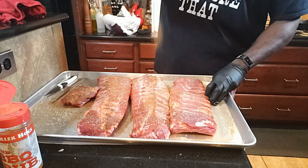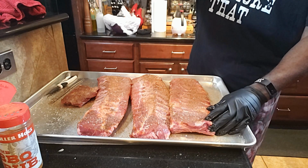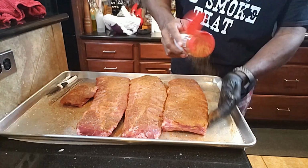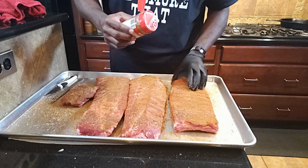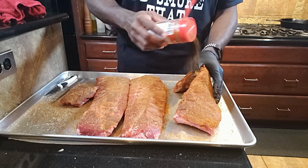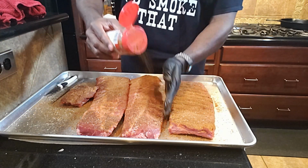And why do I sprinkle high? Well, it promotes an even layer there, guys. This shaker kind of pulled a little heavy though, but it's all good. And again, with the Malcolm Reed's Killer Hogs in here, it doesn't have a high content of salt, so I tend to go a little heavier on this rub. I like this one. Gives a great color. And as I said, it's not too salty.